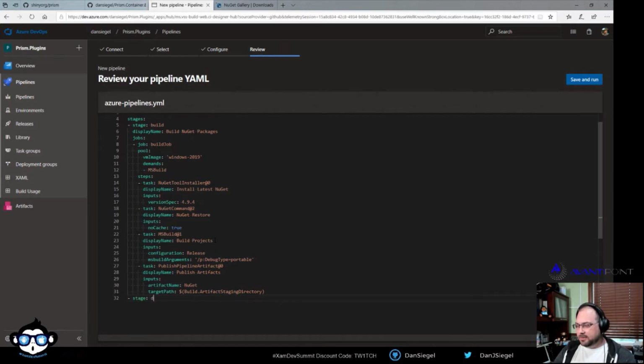And then we'll do a deploy stage, right? And we'll have a display name here, deploy NuGets. Sometimes I really hate IntelliSense. And then let's see here. Now here's actually really where I need to cheat, because I'm still trying to get used to this myself, and it gets very verbose very quickly. So you have jobs. Oh, what the heck is going on there?